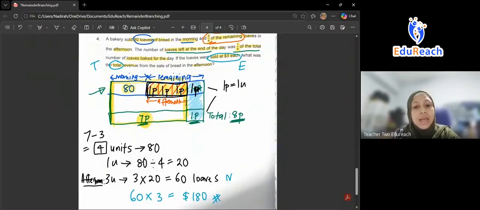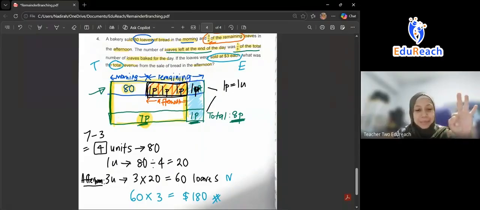Yeah? Okay? So you got to see, this question is like this. I remembered yesterday I did it with Madam Nadira, the model drawing is like this. I need to do the drop down model, then once you get the units for that loaves, that number, then it's easy, right? The statement below, all the equation is so easy to get the answer.